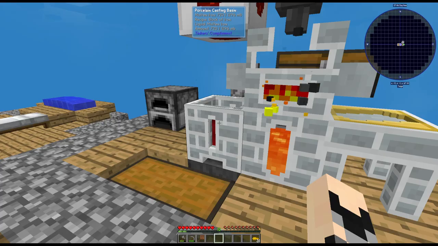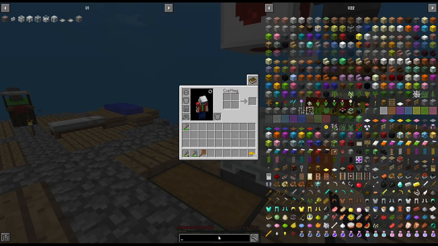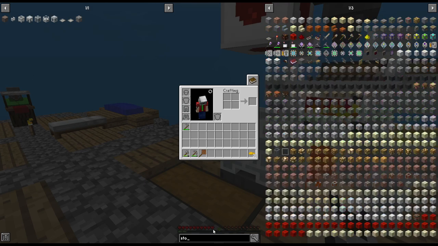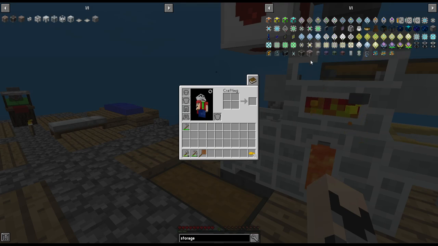But for right now, I'm going to jump ahead a little bit to the age of storage because we need better storage. So craft a simple storage network. Simple storage network. Simple. Okay, what about storage? There we go. So we're just gonna go ahead and favorite those.